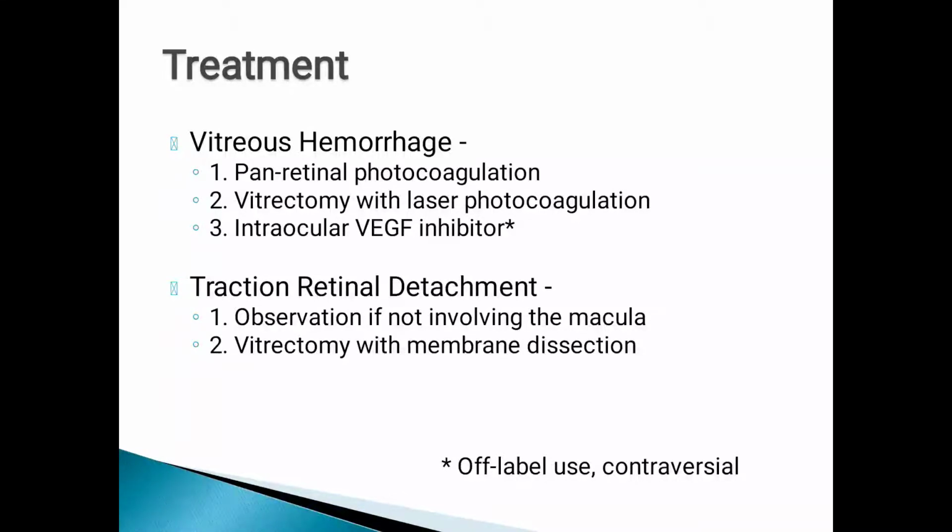But sometimes the vitreous hemorrhage doesn't settle down within 3 months, then we can remove this hemorrhage by surgery, that is called as vitrectomy, and we can apply endo laser. Endo laser means we can apply the laser directly into the eye through an endo laser probe. So that is called as endo laser.